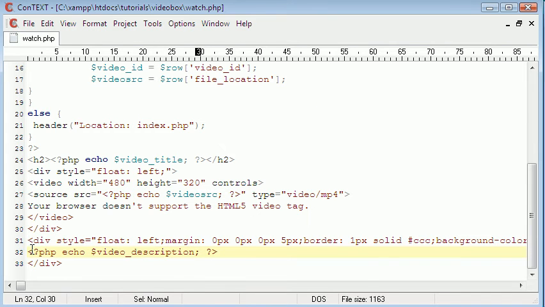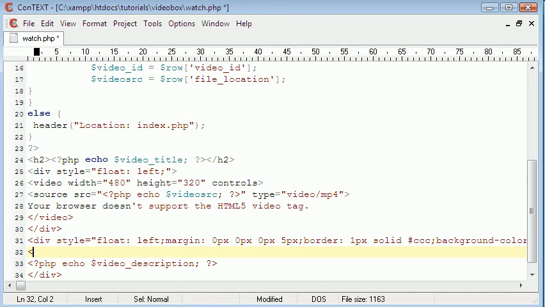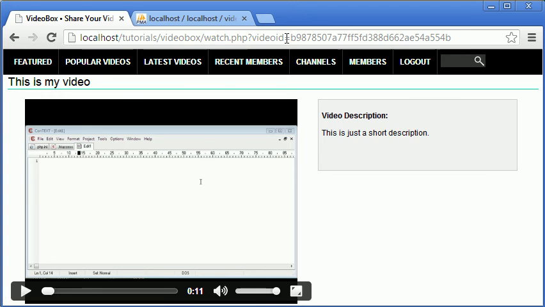We're also going to add some text above it to say what it is. So a paragraph tag, and then make the text bold. Video description. And then here's our description.